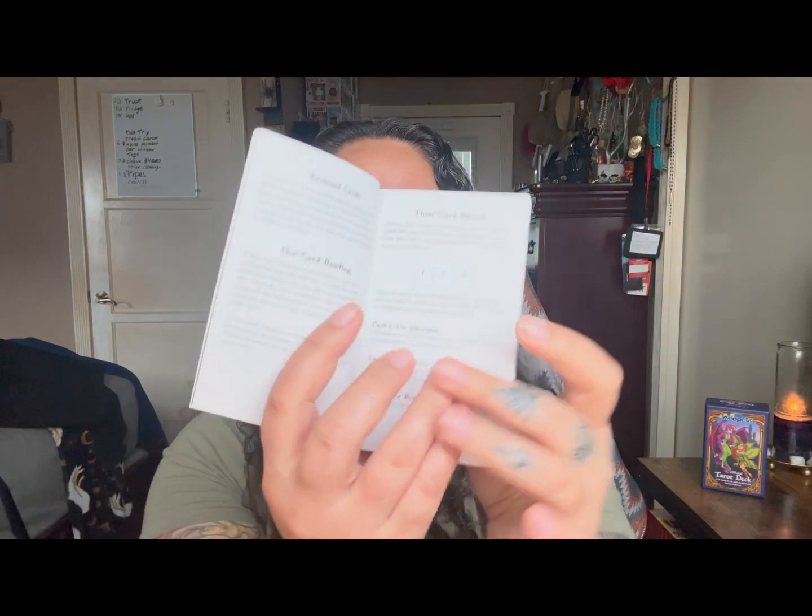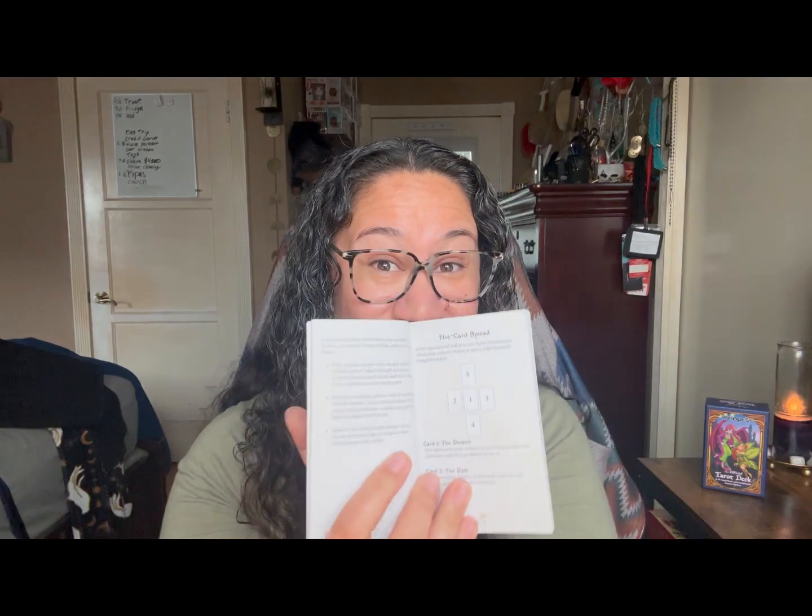But yeah, they do have tarot spreads in there, so you have a one card reading with an explanation on how that works, a 3-card reading, a 5-card tarot spread, and you get the Celtic Cross tarot spread. So you get a few tarot spreads in the guidebook, which is what I'm always happy about. I'm so happy whenever they include tarot spreads within the guidebook, because it just makes it so much easier. But other than that, it does kind of go in a little bit about how to get started.